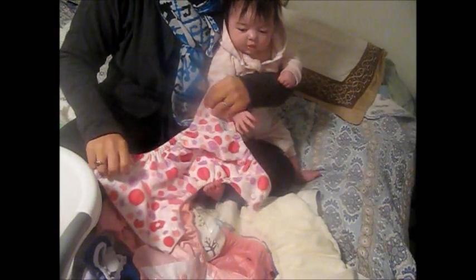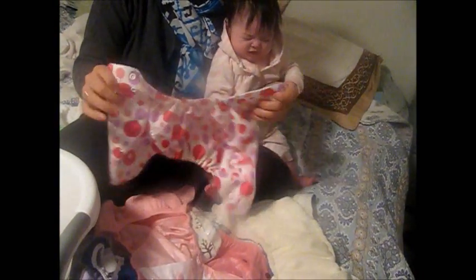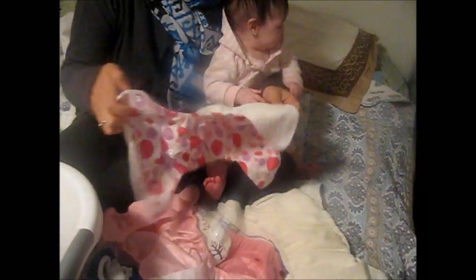This is another pocket. It's really cute. This is an Alva. You'll see a lot of people big fans of these. Very inexpensive diapers, but you get what you pay for. This is a Kawaii, also very inexpensive. Let me show you why I say you get what you pay for. Kawaii, Alva, let's see, Bum Genius, all right next to each other. They're all about the same width. Kawaiis are a little bit bigger. If you've got a petite kid, you might not want Kawaiis. Alvas are about the same size as a Bum Genius.